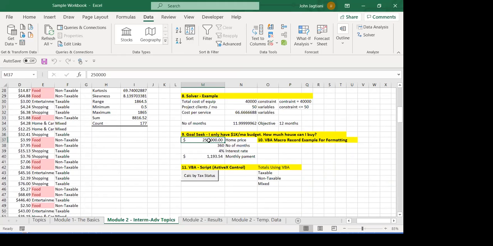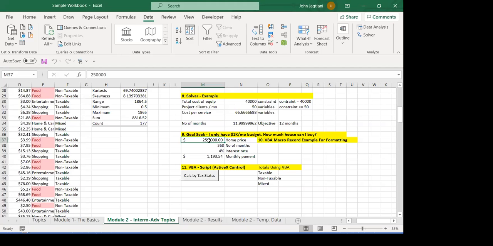Let's say I want to buy a house, okay? I've selected a house, $250,000, okay? That's the price of the house. I want to take a 30-year loan. So the number of months is 360. So for those of you who are in my 6617 class in New Haven, you will appreciate this example because this is right out of the cost analysis and estimation examples from about 3 weeks ago, right? Using the payment function in Excel, figuring out the monthly payment given the interest rate and the period and the present value.